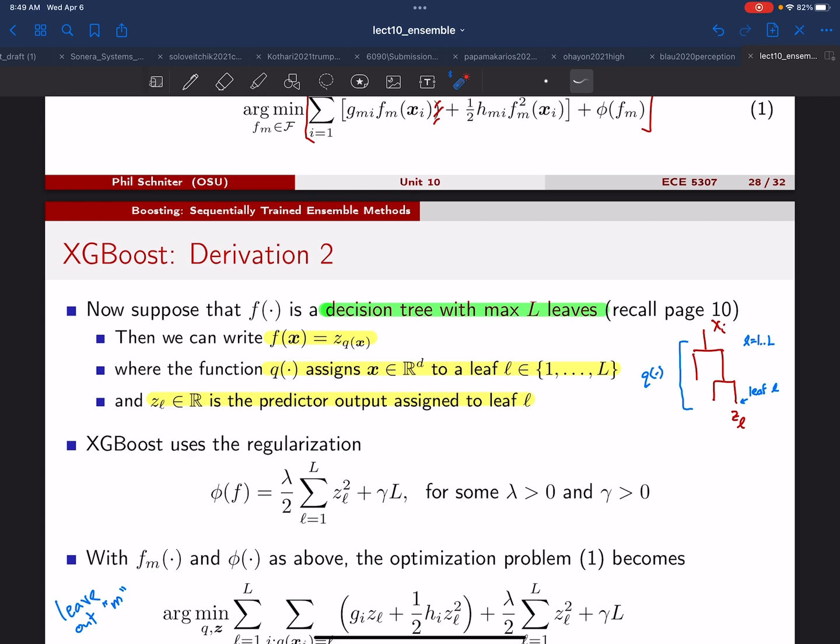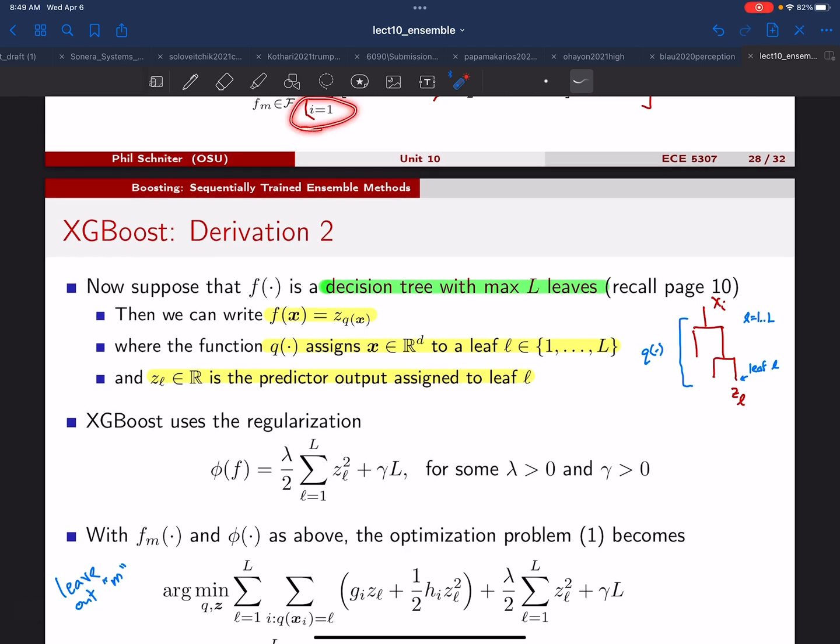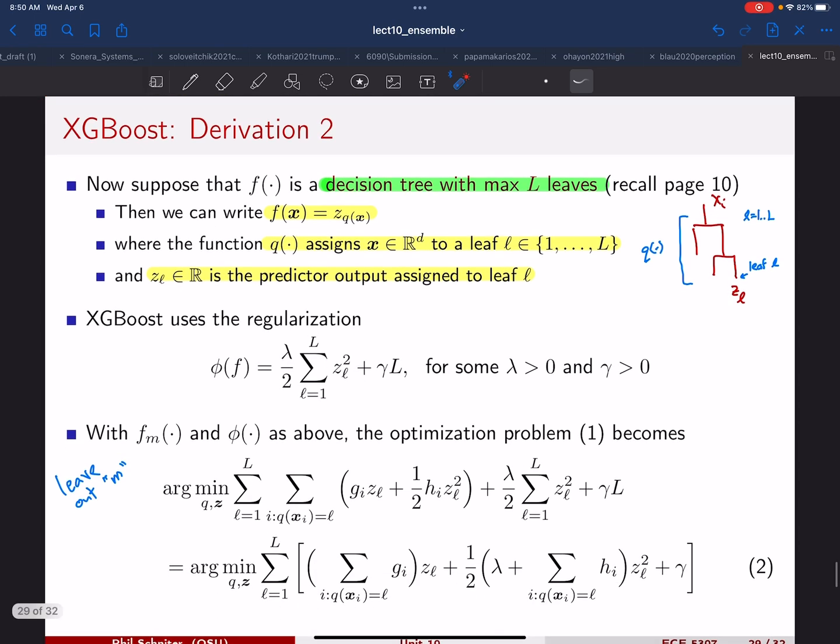The very last thing is that we need to change the sum, because now we're talking about L instead of i over here. So we're going to break this sum over all the samples i into two sums, a nested sum. The first is all the samples i such that the tree classifies x_i into the Lth leaf, and then sum over all possible leaves. Okay, so this is just another more complicated way of writing the full sum over i as a set of two sums. Is that clear? Okay, and that makes it possible to proceed.